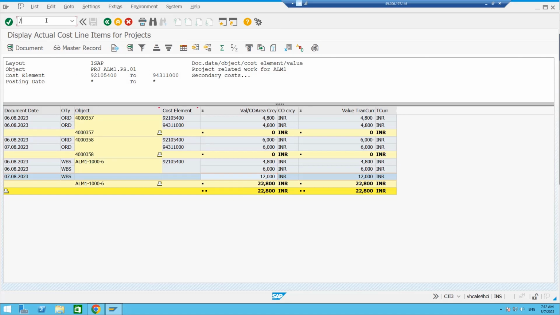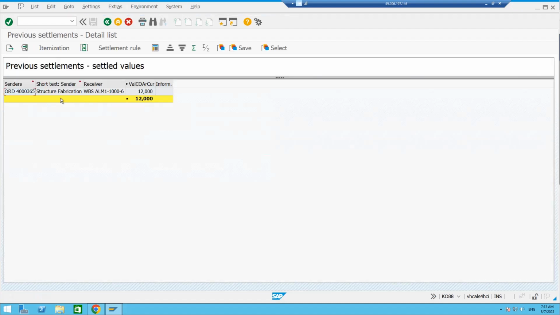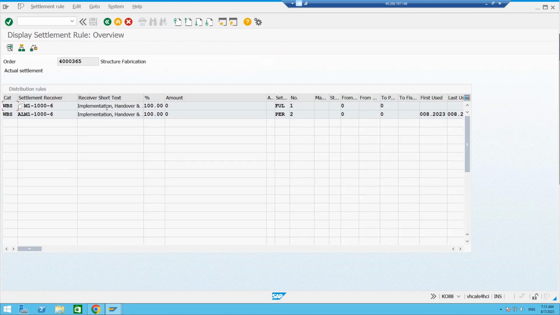Okay, one sec. 365. Yeah, it got settled, however. But yeah, I see, no settlement row.